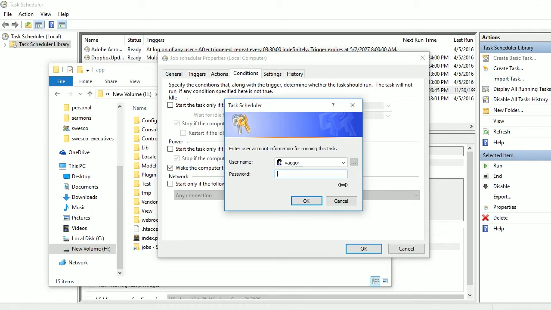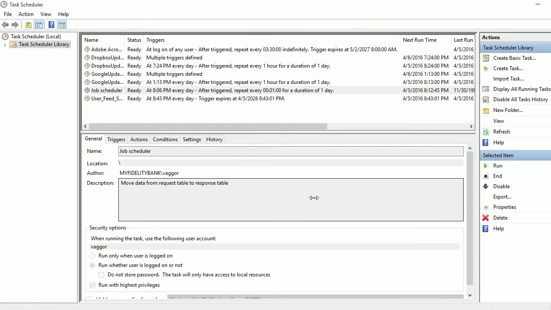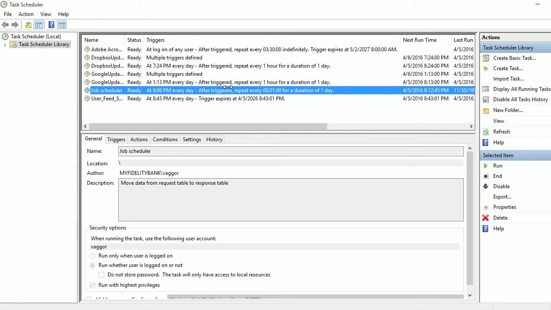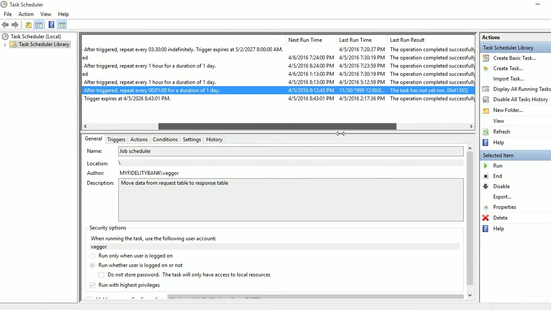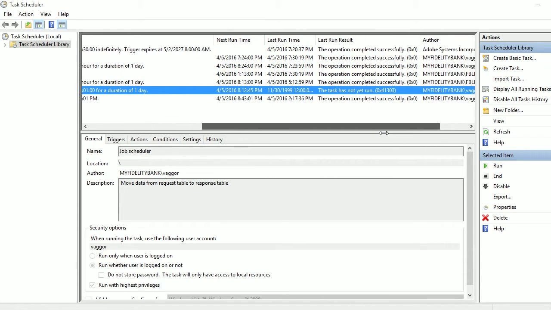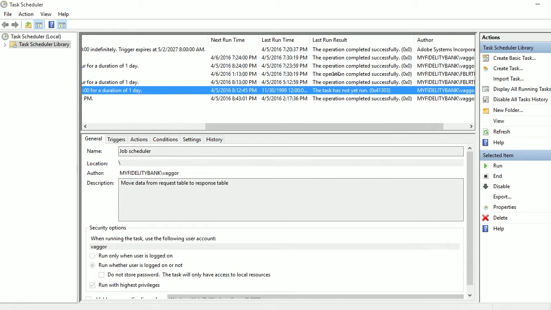You'll be required to enter the password of the user that you used in creating the task scheduler. We're done creating the task. This is the task we just created. If you look at our last run results, the task has never been run.